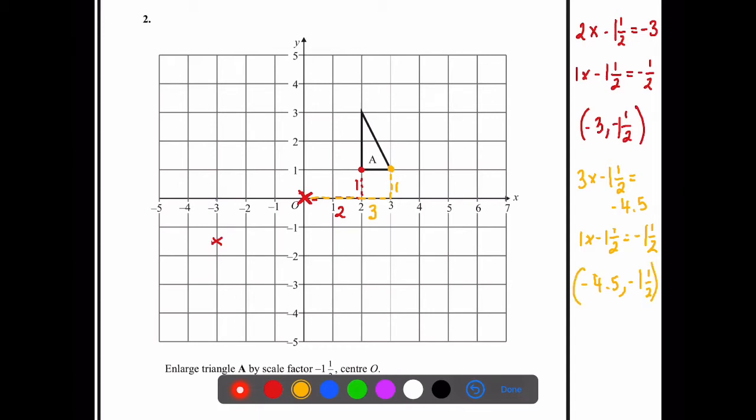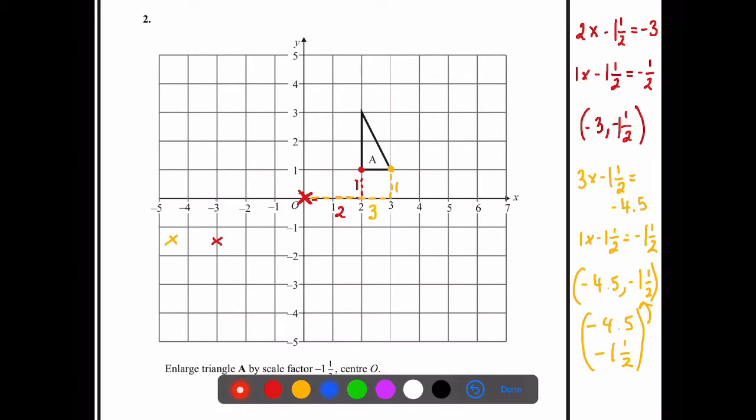Technically it's a translation, so I should really write it like this. Okay. Because I've been writing it like coordinates and I shouldn't really. So now we're going to go from our center point here and we're going to go to -4.5, so -4.5, and down -1.5, which will be just there. Okay. All right, so we can put that point in then in yellow. All right. And then the other thing we can do, now if you notice, the reason I'm doing these in colours is because you can see that this point here is now this point here.